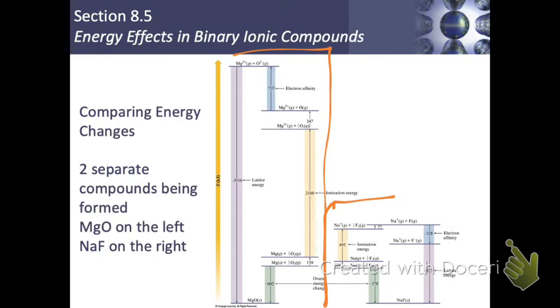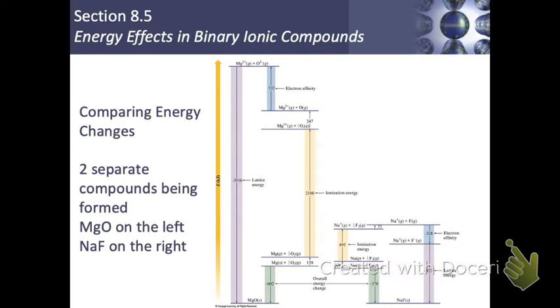Magnesium and oxygen have a higher charge. That's right. Magnesium's +2, oxygen's -2. And sodium is +1, fluoride's -1. So magnesium and oxygen had to do a lot more work to get up to that +2 or -2 charge. You see the difference in ionization energy right here? It's really high. It took a lot more work because it had to do it twice. Magnesium had to get 1 electron pulled off and then another, and oxygen had to get 1 electron added and then another. So it takes more energy to form those compounds than ones with a lower charge.